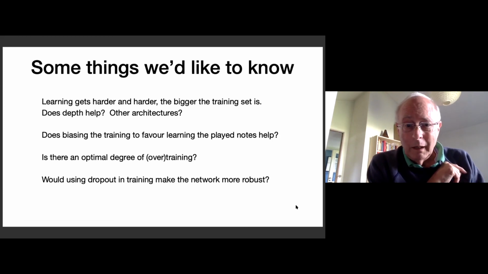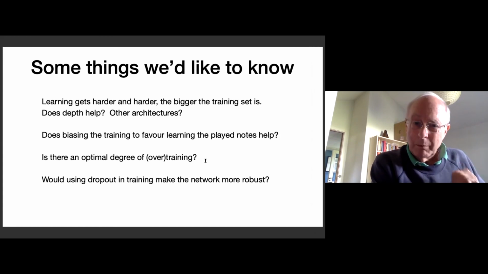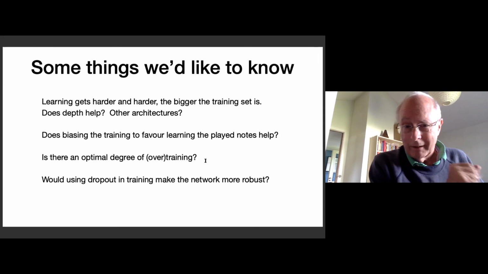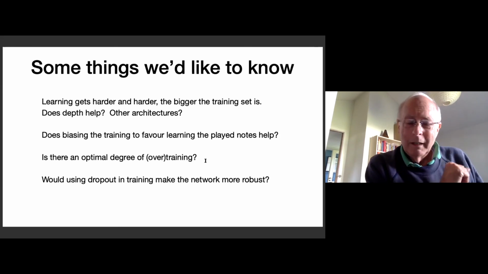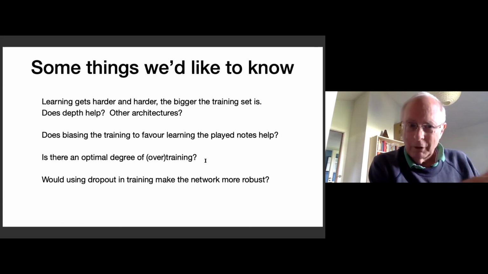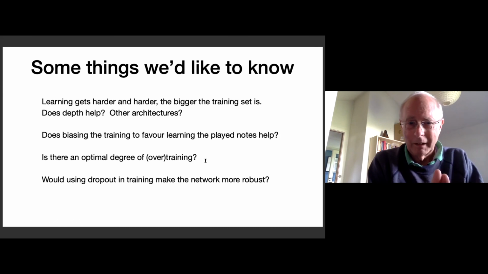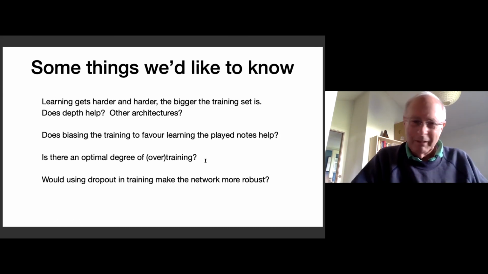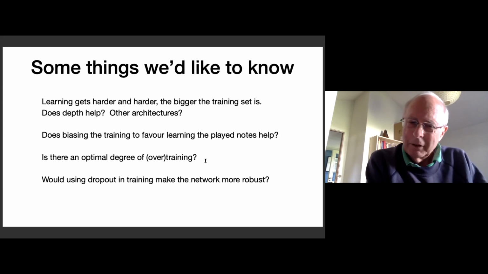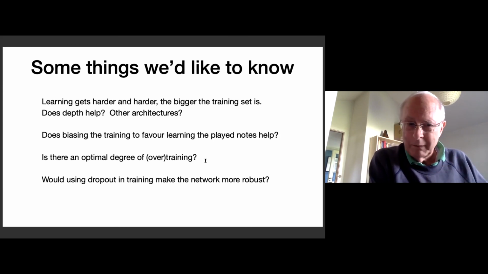I said you had to overtrain, but in really small sets, we could really train to death, down to 0.001 or something. And then when we tried doing this procedure on them, it would get the part that it was trained on perfectly, and then just repeat it and repeat it. It didn't really compose anything new. So maybe you shouldn't go all the way down, but what's the optimal degree? We don't know.